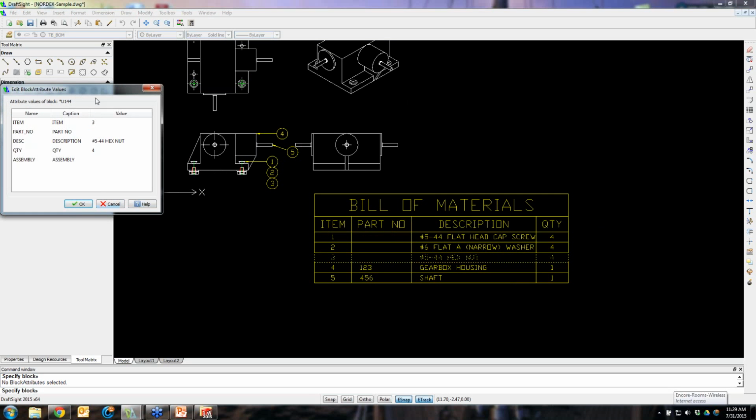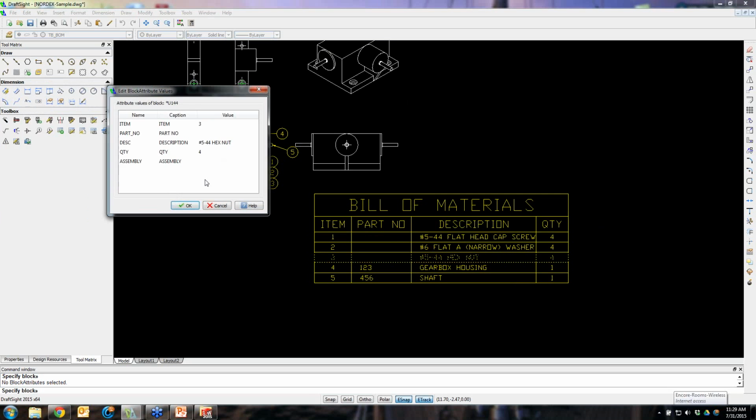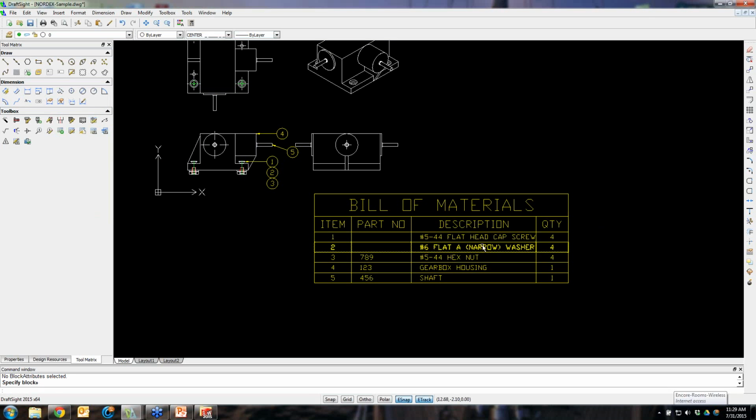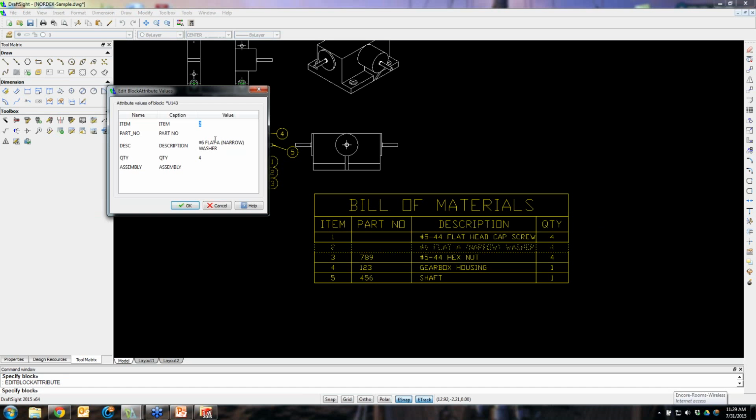Oh, there we go. Now it comes up. So part number. Yeah, so we should be able to give it a value right now of 789. Okay, there we go. Enter. There we go. And now we can do our part number here of 978.